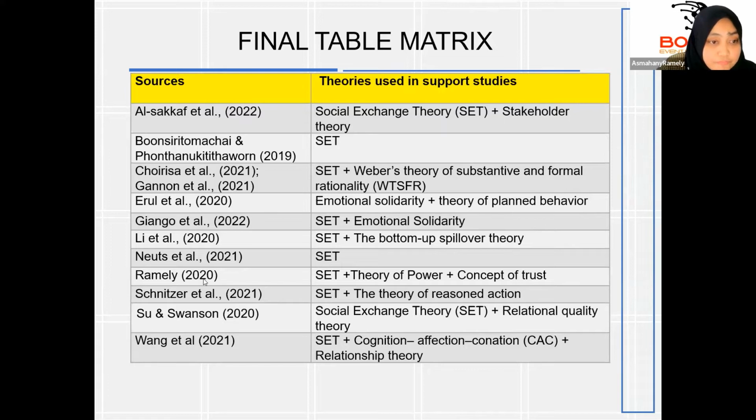Just interested to know how many articles to screen to come up with the final table matrix of theory. This is for the sample. In research work, sometimes I always believe in instinct, or we call it the saturation point.